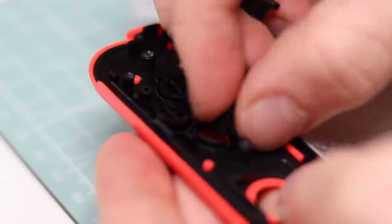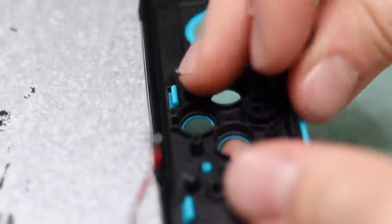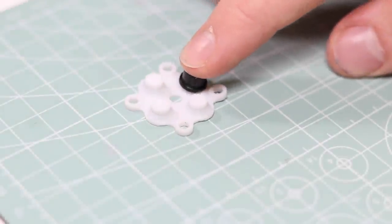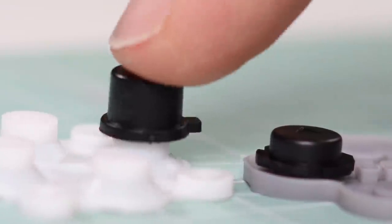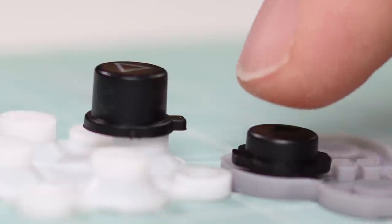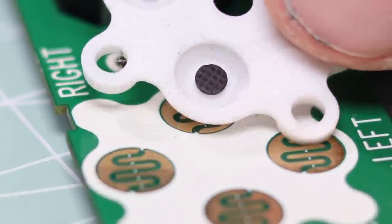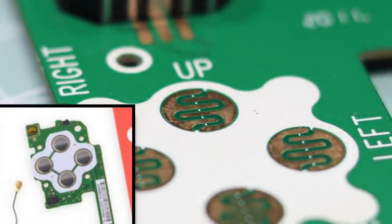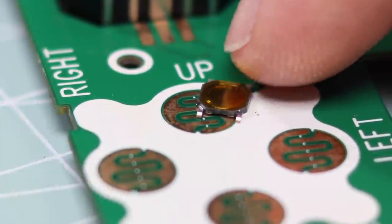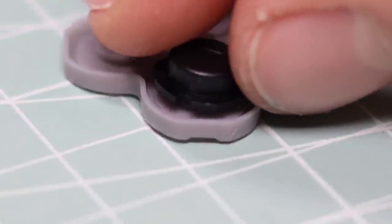After removing the motherboard, we can finally get to those pesky buttons. Let's take them all out and see what on earth is going on. Would you look at that — there's so much material here to move, I had to get planning permission. Compare that to the original Nintendo ones. The way this button press works is by having two contacts on the motherboard, which the rubber membrane then shorts to complete a circuit. The Joy-Con uses a different method, which I will adopt. These switches give your buttons a far more definitive feel, which gives you a nice tactile feedback, just like the original.